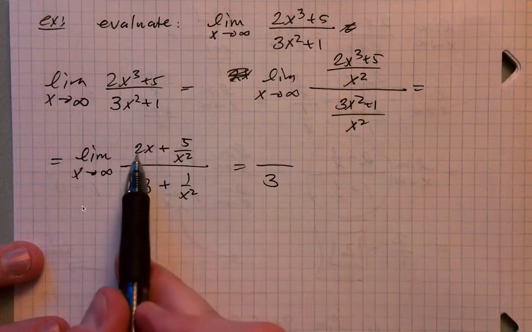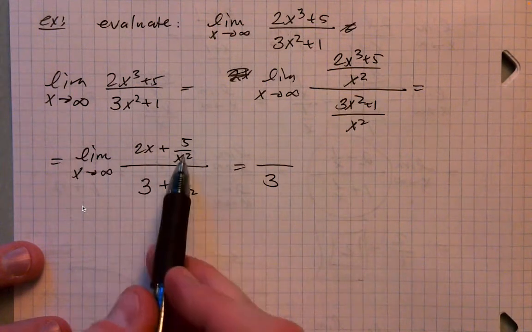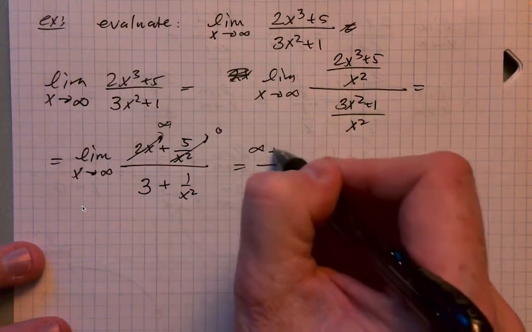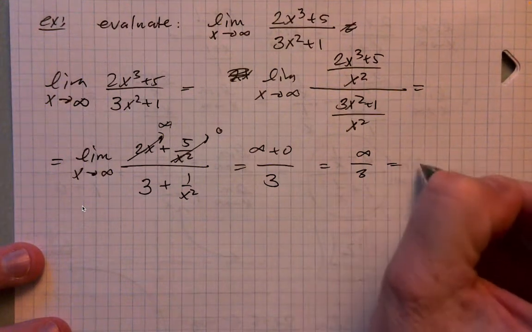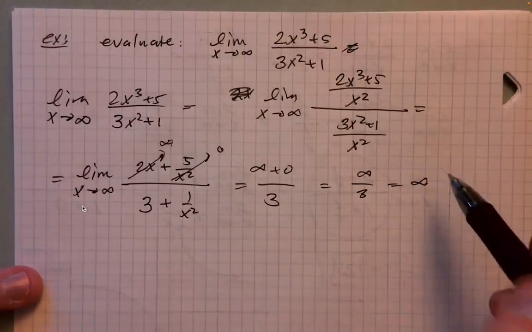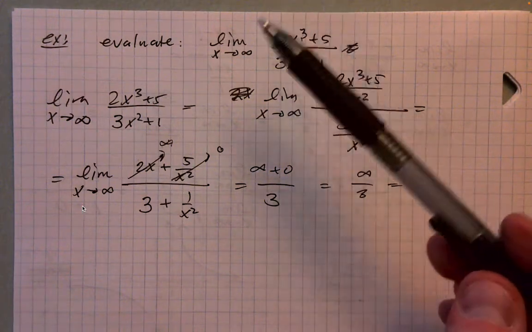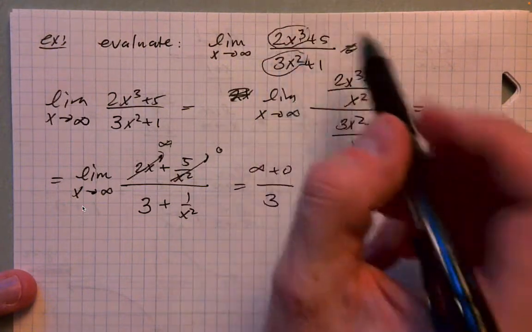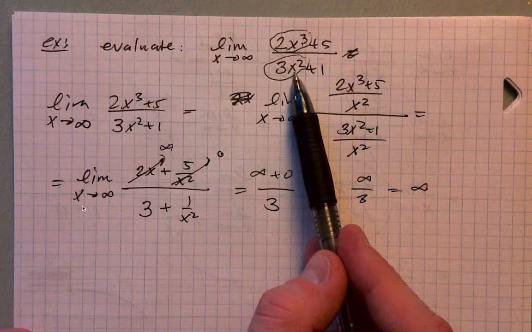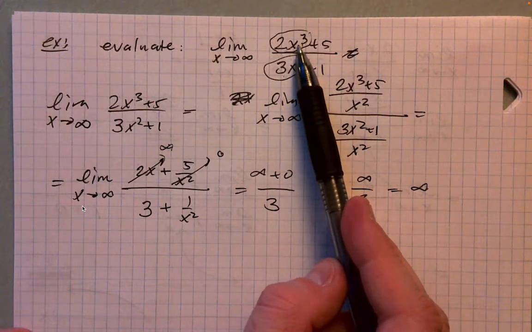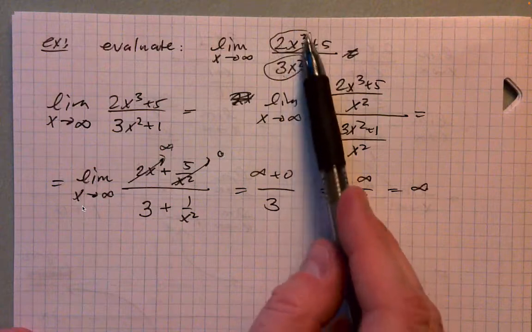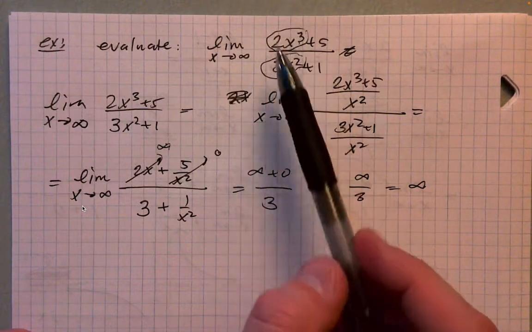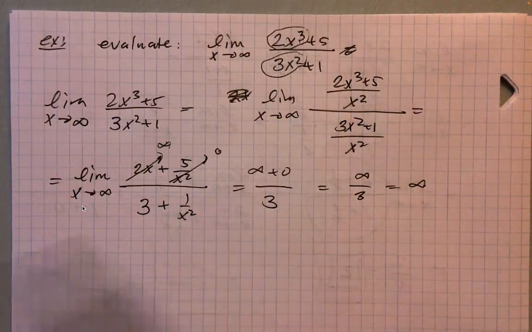Well, what happens up here though? Well, I mean, this is going to grow without bounds. This one's heading off to infinity. That's heading off to 0. So you get infinity plus 0. So infinity over 3, which is infinity. So this guy here, in this case, and hopefully this is intuitive, like the only terms that really matter are these, right? This one's going to get big, clearly, but this one's going to get big a lot faster, right? And so that's kind of the secret here. That's the key, right? So this one is going to ultimately, as x grows without bound, wander off towards positive infinity.